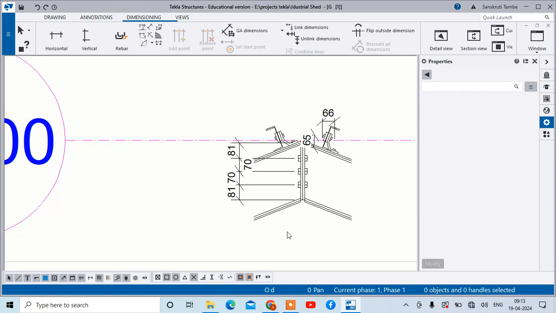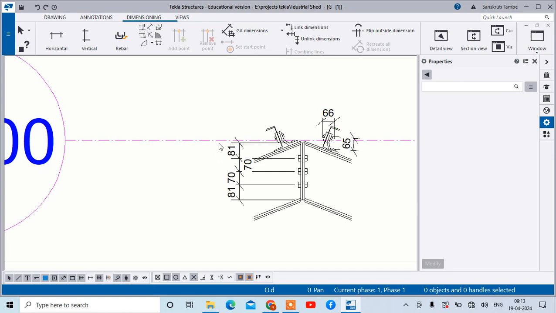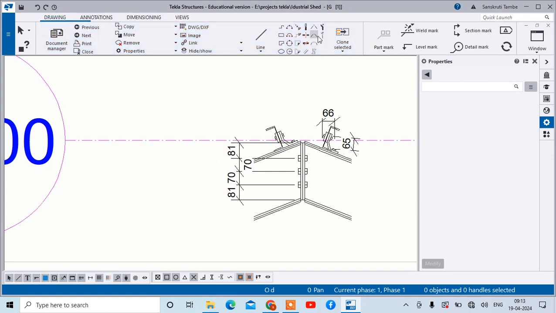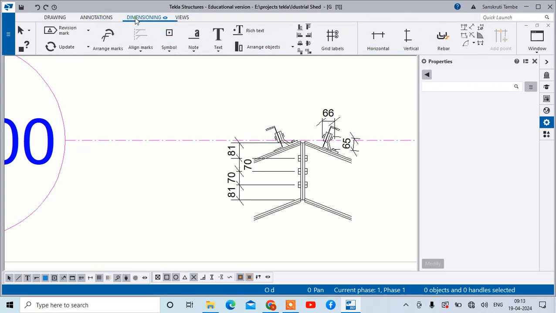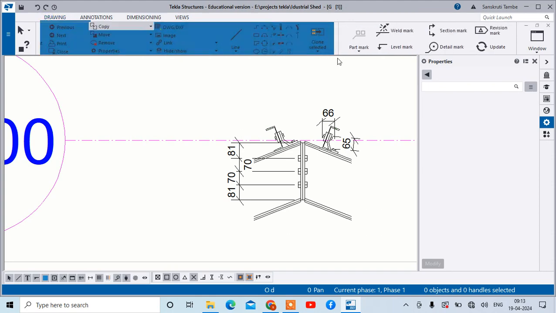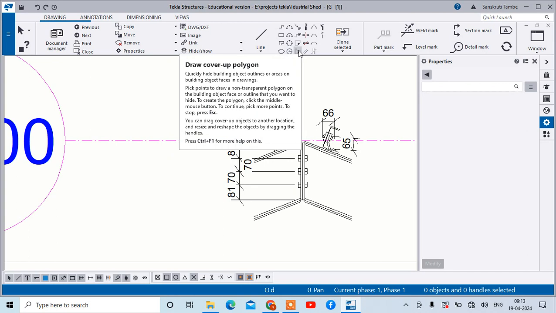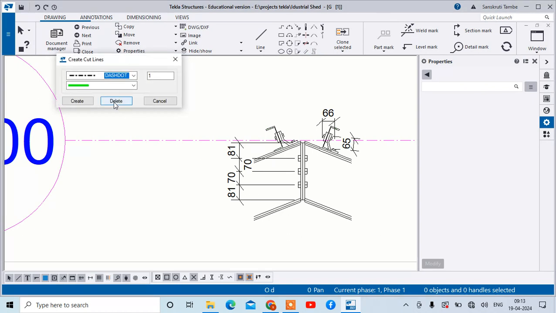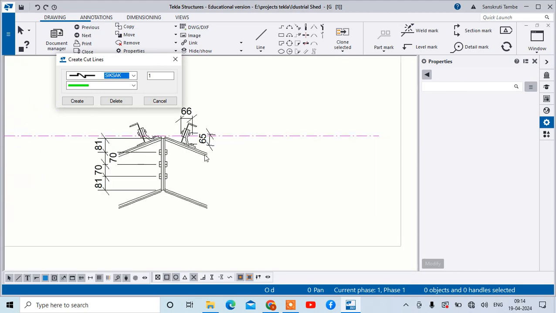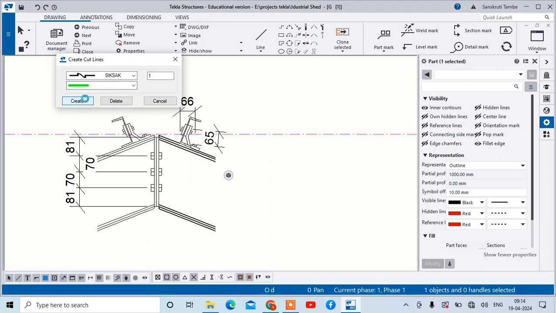Then move this dimension to this side, and you can add the cut lines over here. Here there is an option of cut lines. Draw the cut line. Here I'm selecting the C-square, and you just need to select the part and then create.